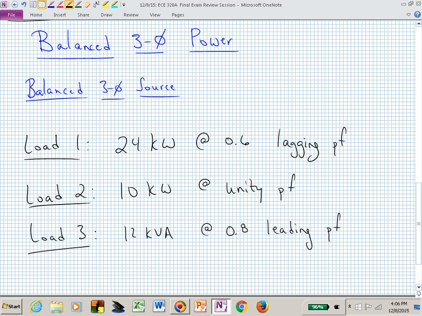And in this particular problem, if it's 3-phase, what do you know about 24 kilowatts? It's split among all 3 phases. I haven't told you an A phase, a B phase, or a C phase, and I also haven't told you how these are interconnected, have I? I haven't said Y or delta, and you really don't even need to know that necessarily, depending on what you were asked. So, all I've said is we have a balanced 3-phase source.